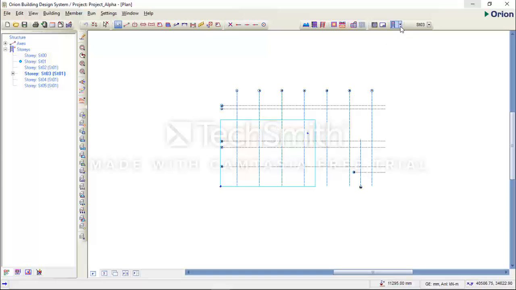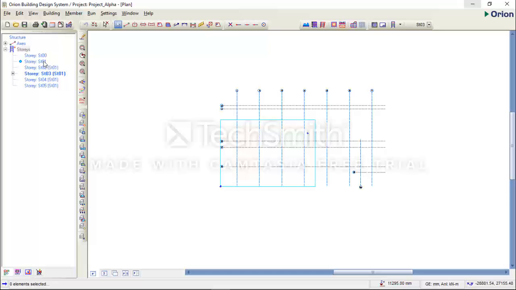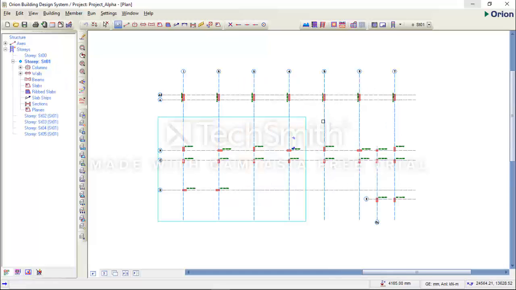What I will do, there's an icon I did not explain to you when I was explaining story floor elevation in my previous tutorial. What I'll do is generate story. So I can generate the story information in the story 1 floor to the story above. So that's what I can do to generate the column information to the story above. However, we're not going to do this yet. I will do this after I have specified all my structural members on this story 1 plan view. When I've specified my beam, my slab, and other parameters, I'm going to generate this floor information to the story above.